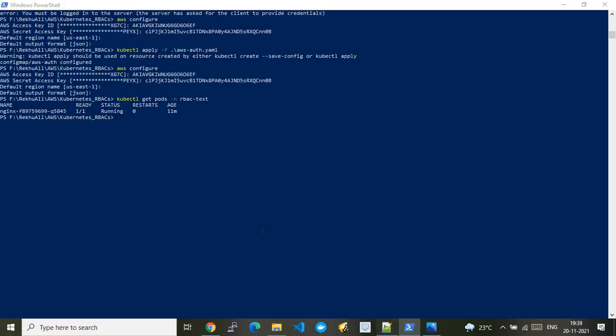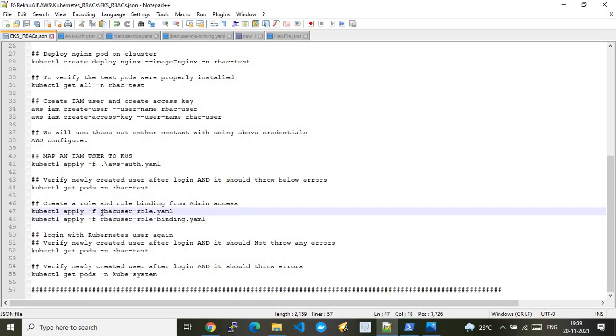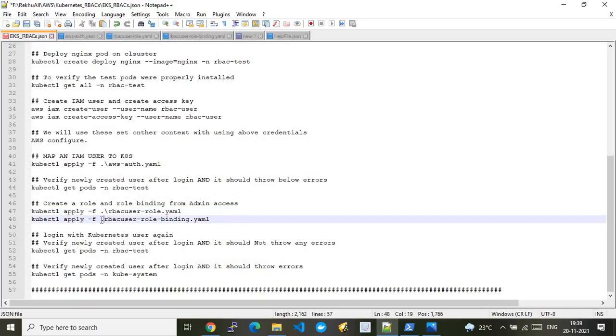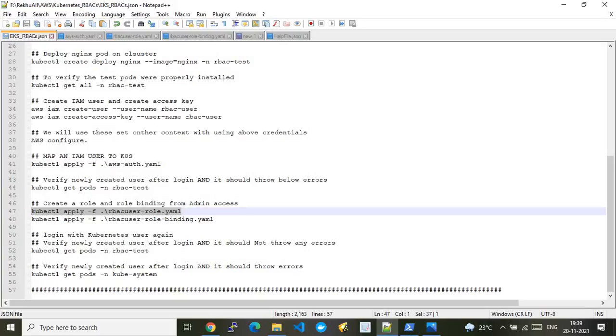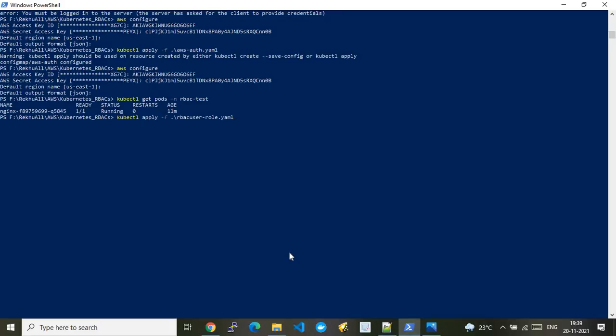So now let me run this command. I have to do something like this, backspace, and this one. So now let me run these commands. So kubectl apply. What we are doing is we are creating an RBAC role in the EKS cluster. All right, so the pod reader role is successfully created. You see, right? Role rbac.authorization.k8s.io pod-reader role has been created.